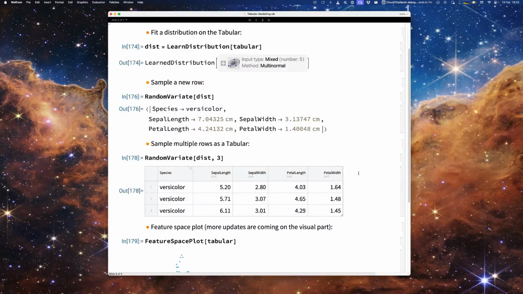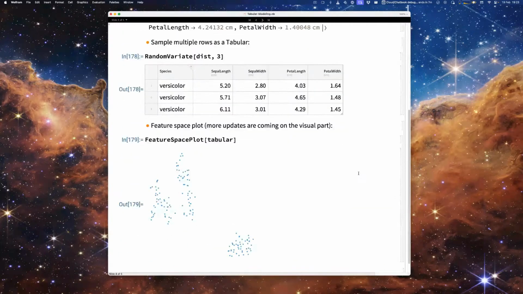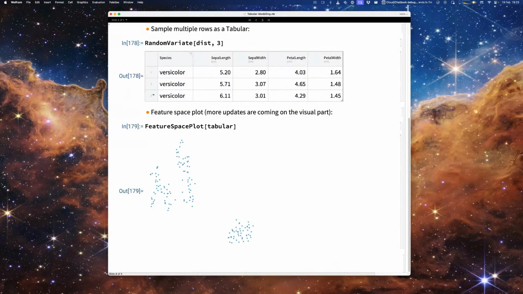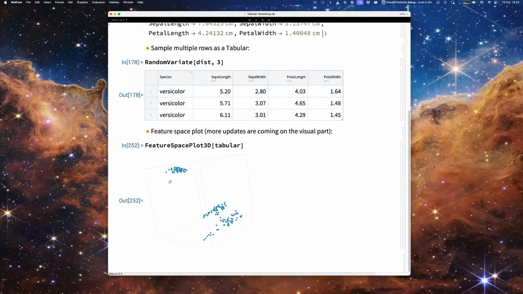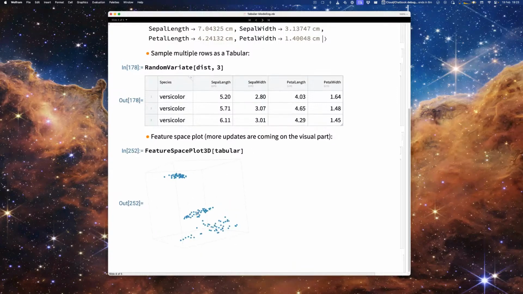Machine learning visualization has been updated as well. Here we have a feature space plot, which is doing feature extraction and then dimensionality reduction, reducing the dimension of these tabular rows to 2, so I can actually plot them. I can do this in 3D as well, with one more dimension to play with. As you can see, what I was saying before, one class is very apart from the others. We see it even in an unsupervised way by just compressing the features, while the other two here are much closer.